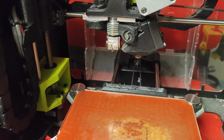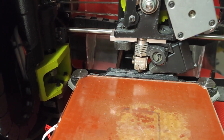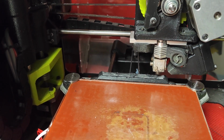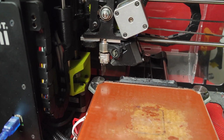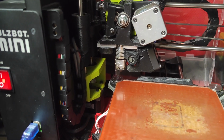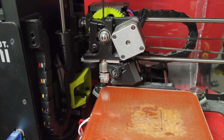This machine you are actually seeing is a Lulzbot Mini. It's an incredible machine. It's a real workhorse actually, and it's a real industrial machine. And this printer is actually able to print with 0.05 millimeters layer thickness, which is absolutely incredible for a kind of machine like this.